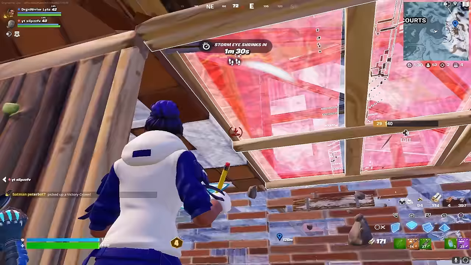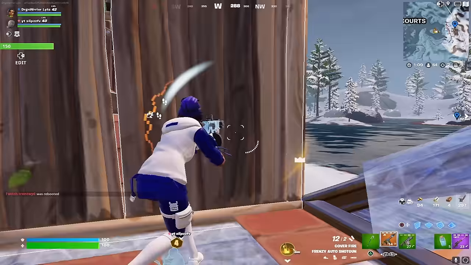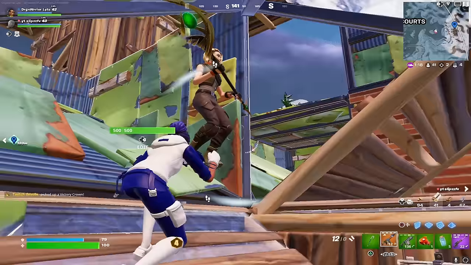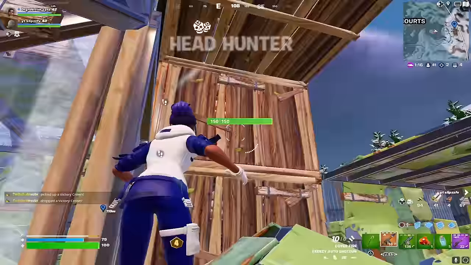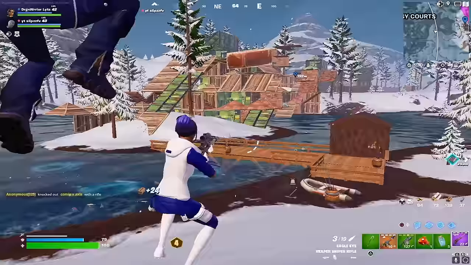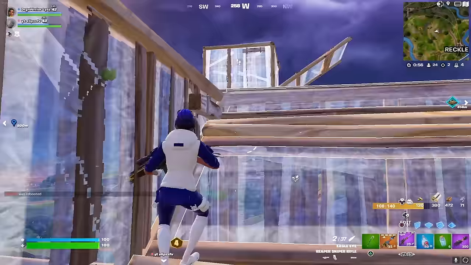Are they cheating? It's 2 defaults. I don't know. I'm crouching. They know. 130. Nice. Don't rush. That kid literally shot. Like, I was hiding behind a wall and he shot right where I was. He's here.